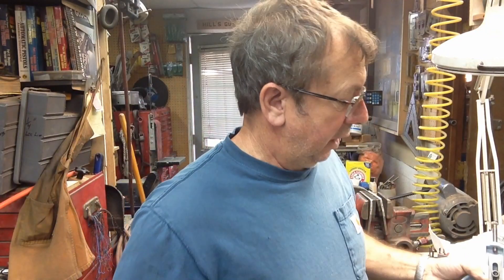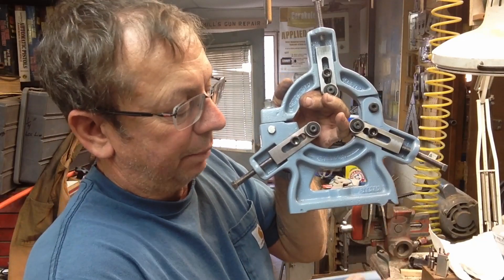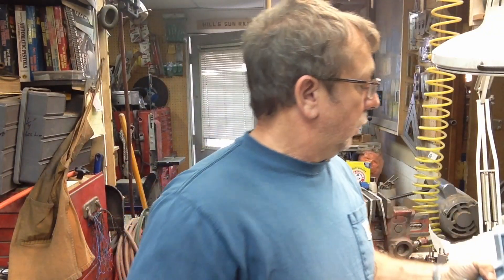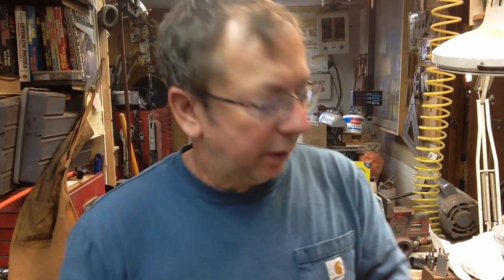Apparently somebody lost the original for this one. The way it went on is you would set it in, clamping together - this flopped around so you could loosen the bolt and slide it down to get it hooked underneath the little ledge on the inside lips of the lathe. I don't like that style. This one was pretty ugly to start with so we needed to rebuild it anyway.